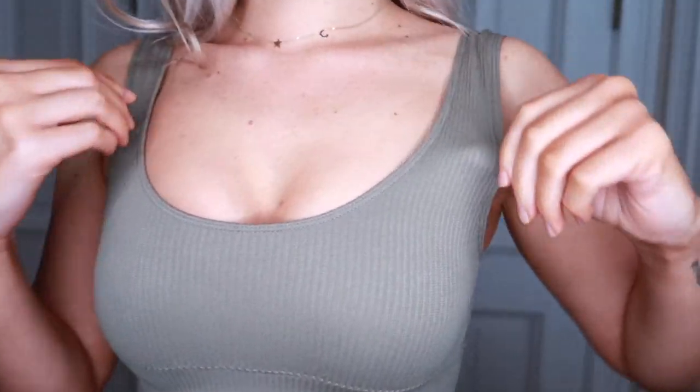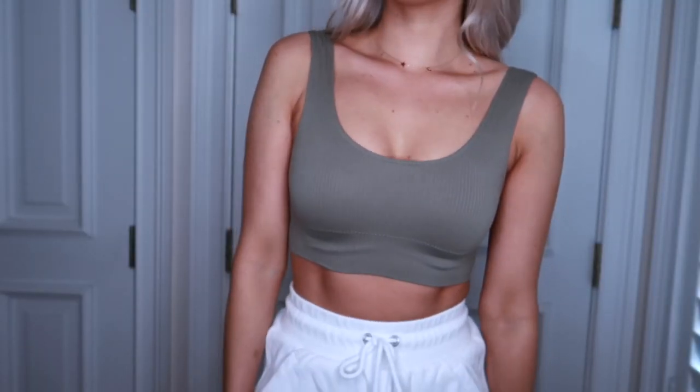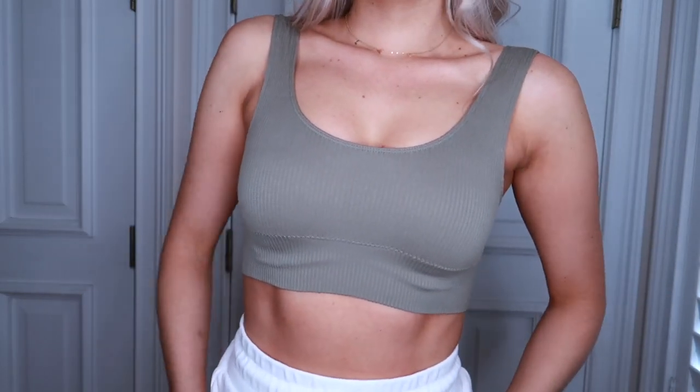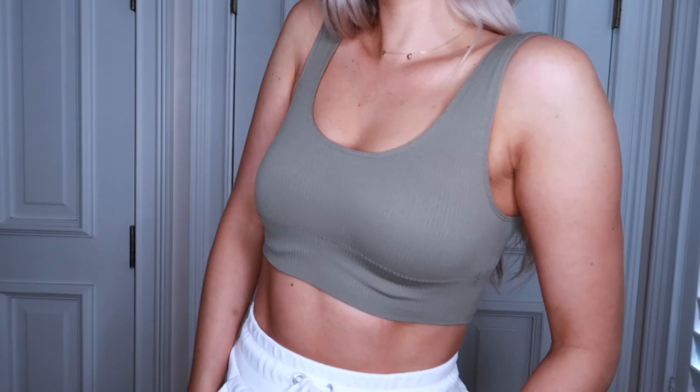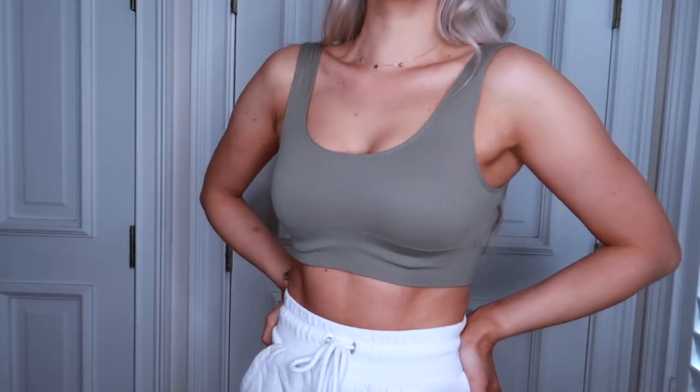I also got it in green. I love this color — it's so cute. Same thing, it's stretchy, very soft material. In the try-on, I'm wearing it with a bra underneath. I just think these types of tops I live in. I'm gonna get more into an affordable option for these because I think they were around 40 bucks a piece. I have stuff like this from other brands in so many colors because when I say I live in stuff like this, I honestly do. You can sleep in them, they're so comfortable to just wear around the house.